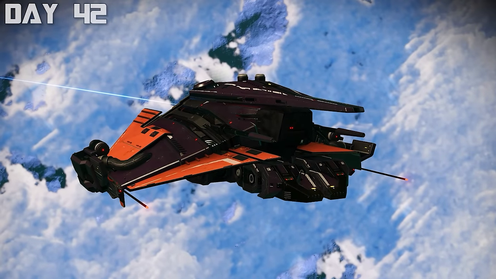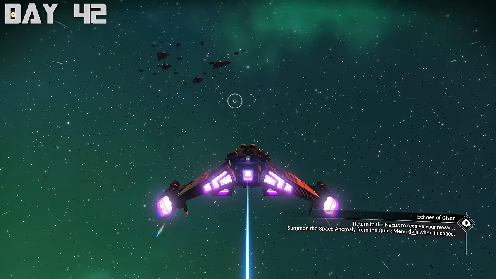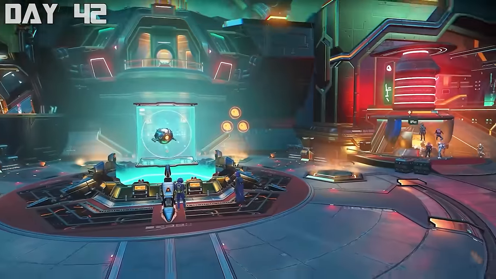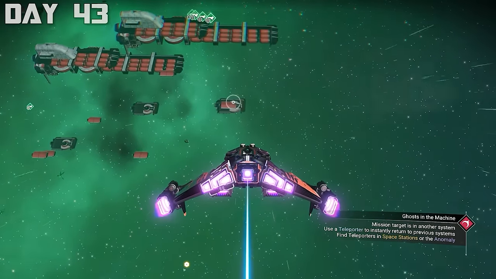Now, although this is really cool, I've now set myself another goal. Before the end of this video, I want to have an S-class Sentinel ship. Can we achieve it? Let's find out. I then finished this day off by heading back to the Nexus to go hand in this mission to collect my juicy, juicy loot.